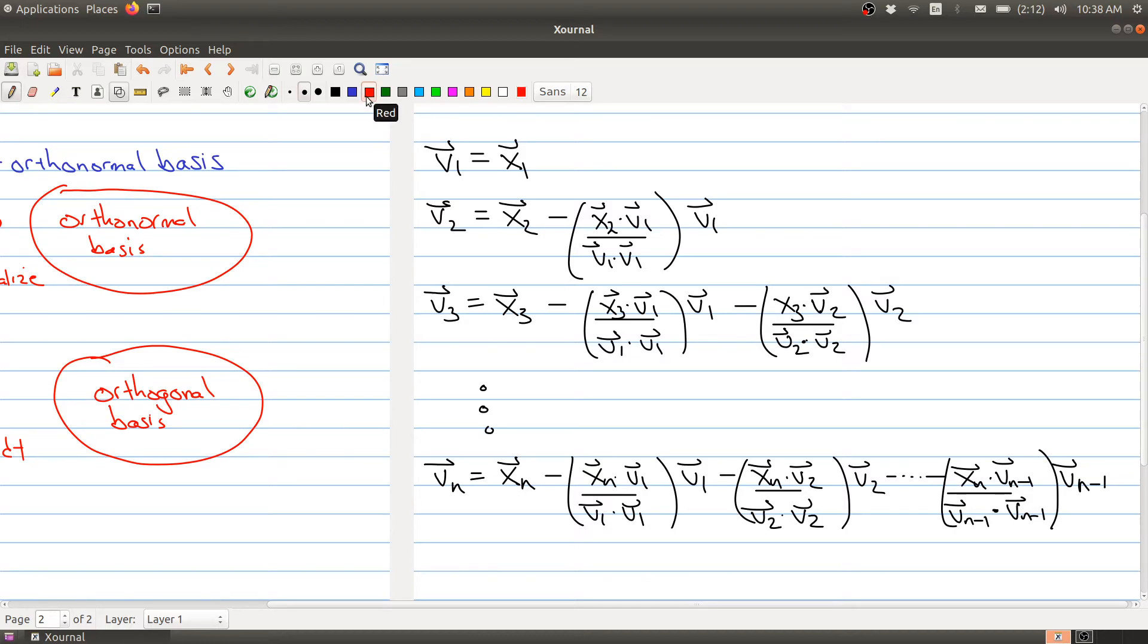Now, just before I go any further, because depending upon which textbook you're looking at, I want to point out here that v1 dotted with itself is the exact same thing as the norm of vi squared. And some books, if you're looking at some books or maybe you're looking at Wikipedia, you may see in the denominator this expression. So I have a whole bunch of vIs dotted with itself and some books will write it in particular with this expression right here.